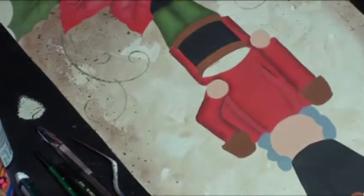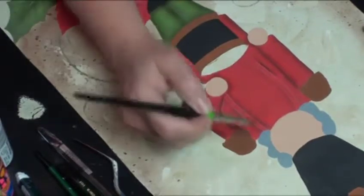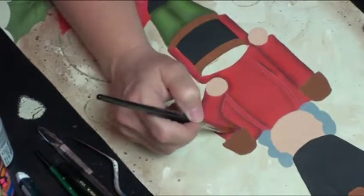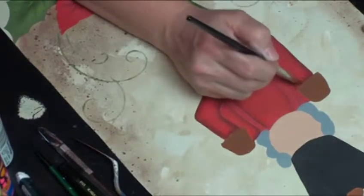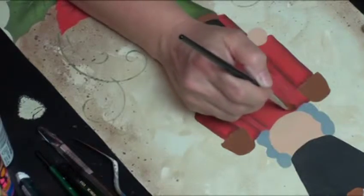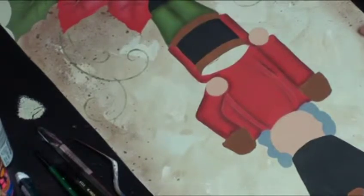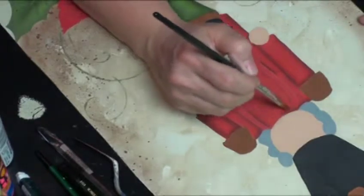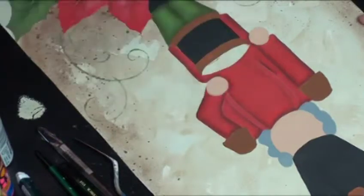Under his hair. Remember, all of these areas and things, whatever is on top of his coat needs to be shaded under. And that's going to give you under the braids. That's what's going to give you your form, if you get things under and over things. I get that question a whole lot: how do I tell where to shade? Well, if it's on top, it doesn't get shaded. It gets highlighted. If it's under, it gets shaded. So under his chin gets shaded on his coat.